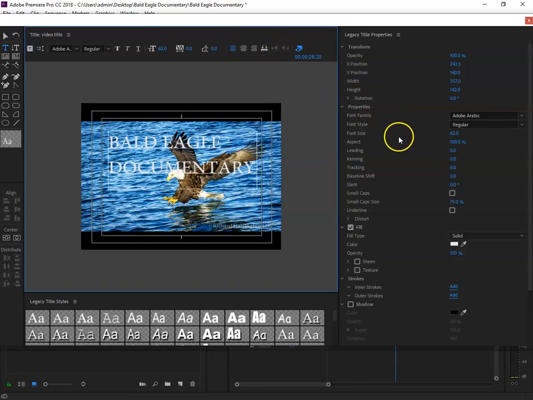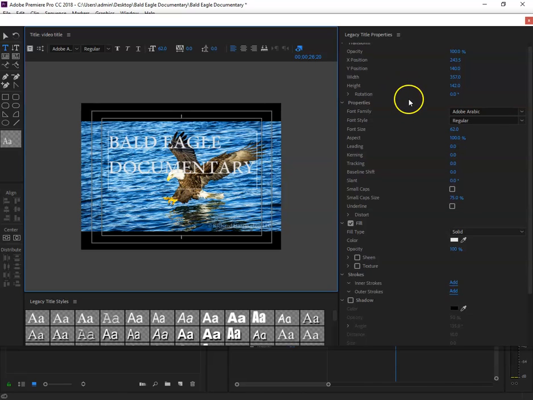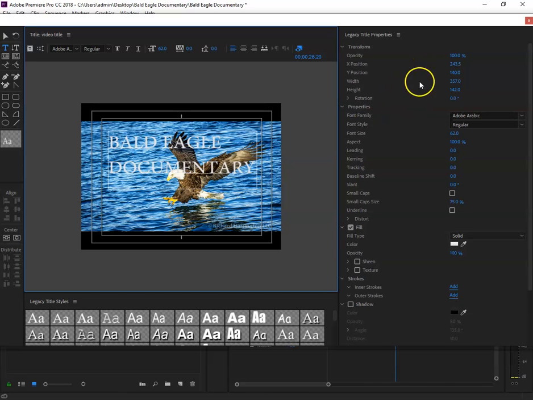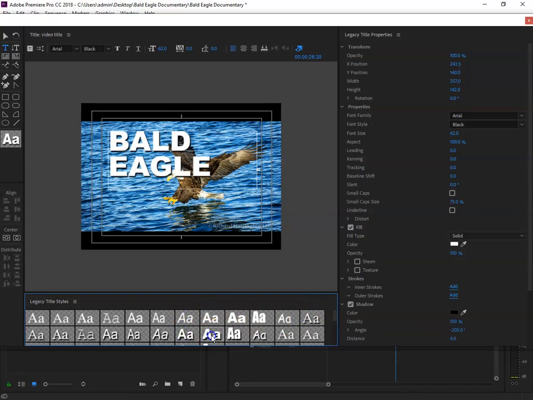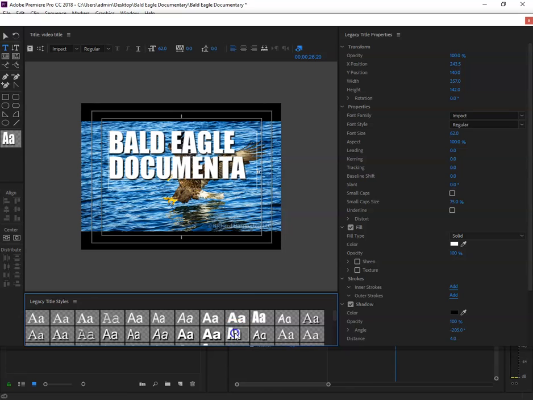On the right side, you have a lot of options that you can change for your text. At the bottom, there are predefined text styles that you can select, if you are lazy to create your own custom text. Let's say I use this text, Impact Regular, so that is the font, and there's drop shadow.